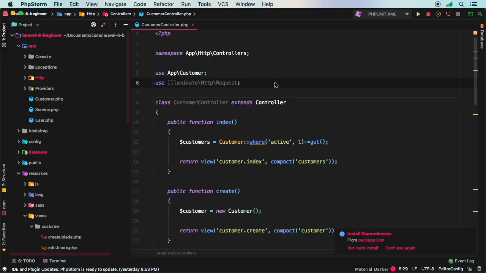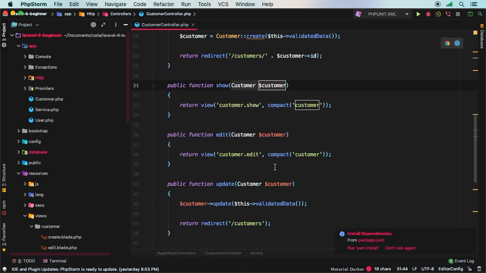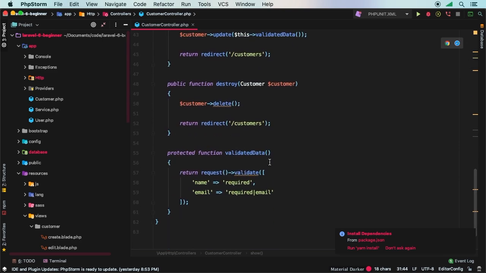Up next, I want us to start talking about the request object. If you understand the cycle of an application, you understand that a customer creates a request and then the server comes up with a response. Up until now, most of what we've done has been dealing with the response, with the exception of being able to retrieve the customer ID, which we did through route model binding, like so. But I really want to start to focus on the request.